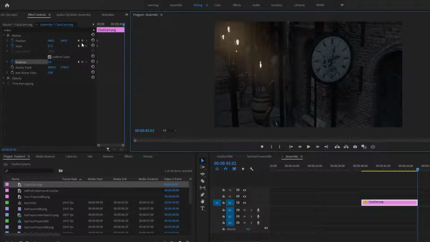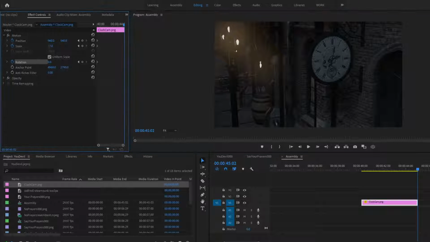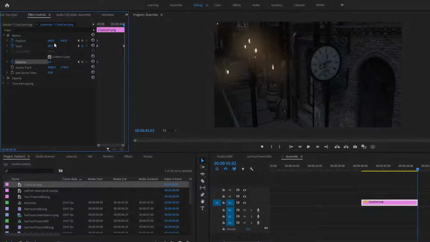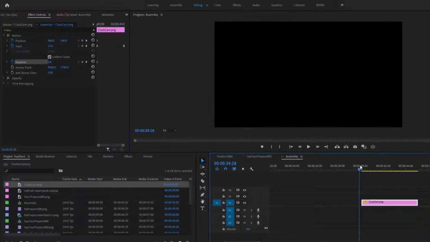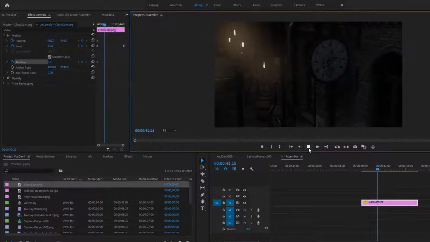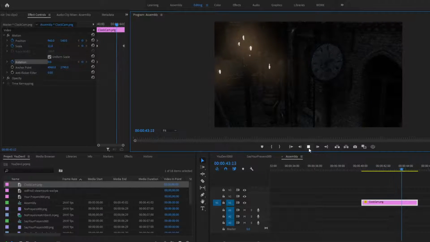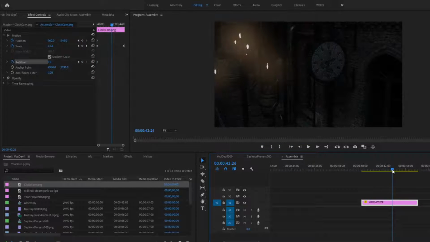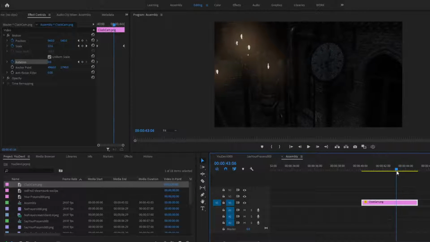Let's see if we want to zoom out. We'll go 35. Oh no, we want to go the other way. 20. So then that moves something like this. I don't think we can use that much of the shot.